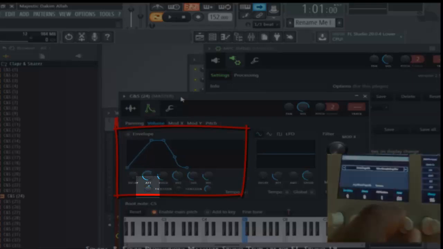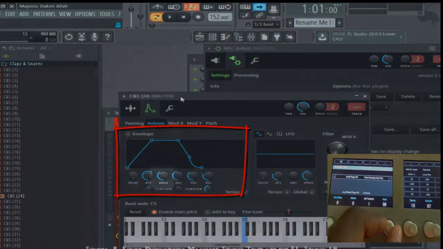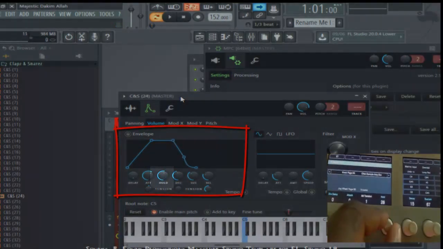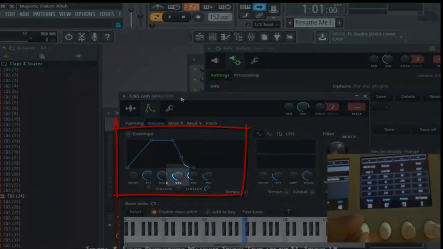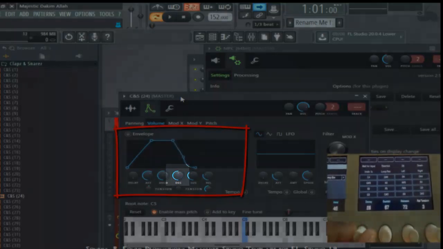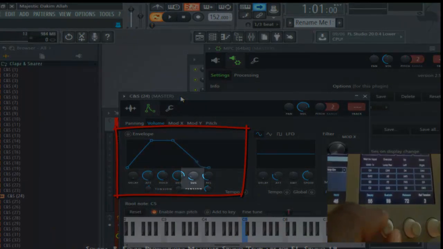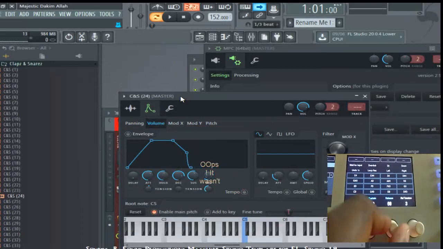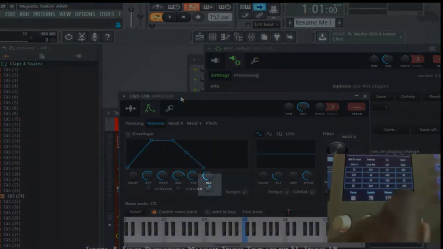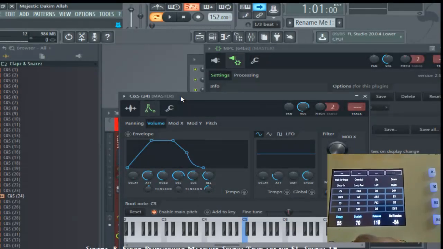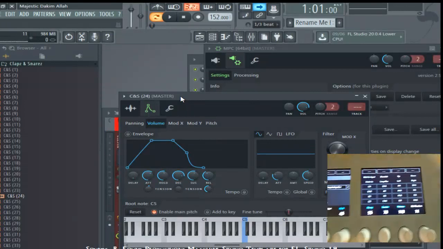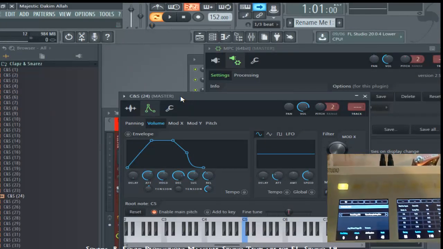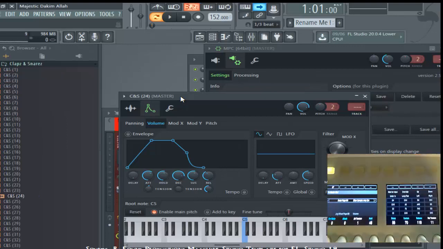I'm not gonna sit there and lie to you. It's your hold, your decay, your sustain, that's your release. That's your release tension.